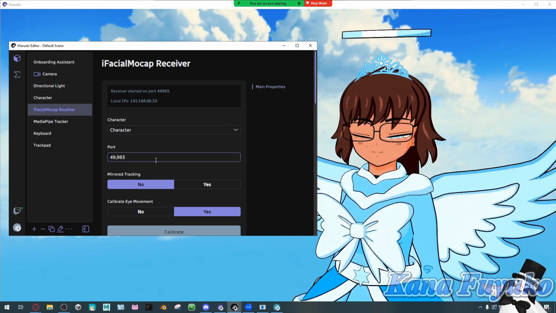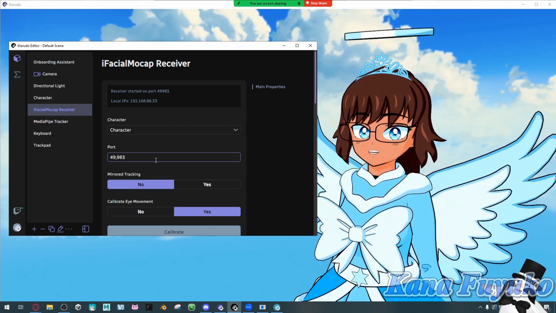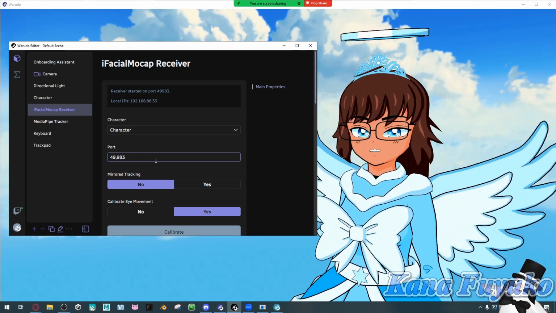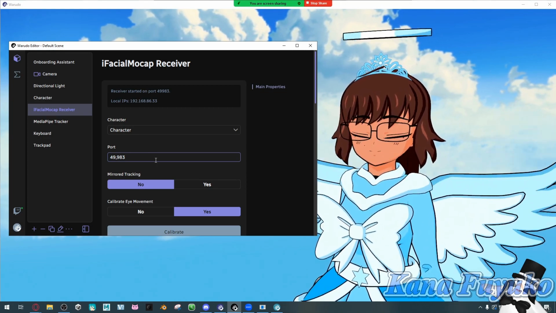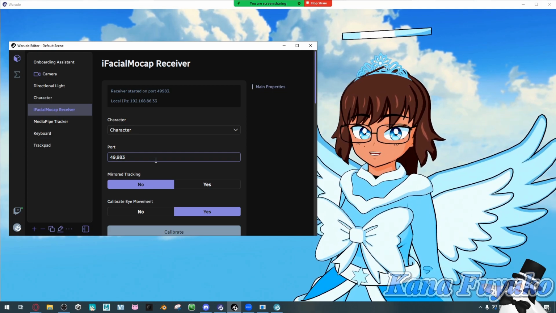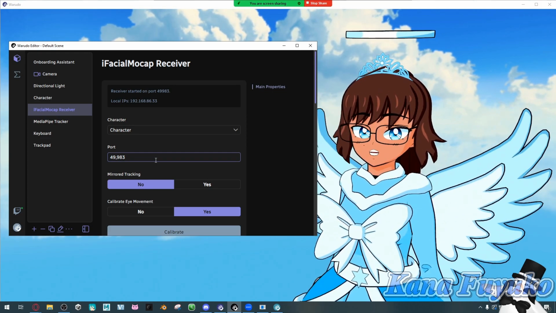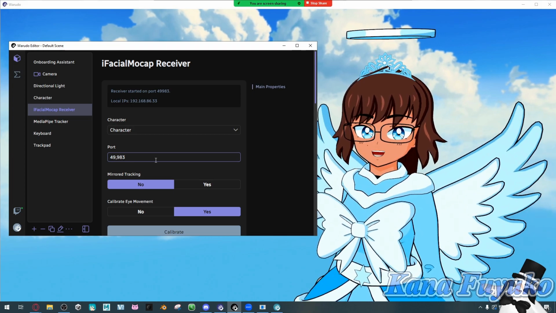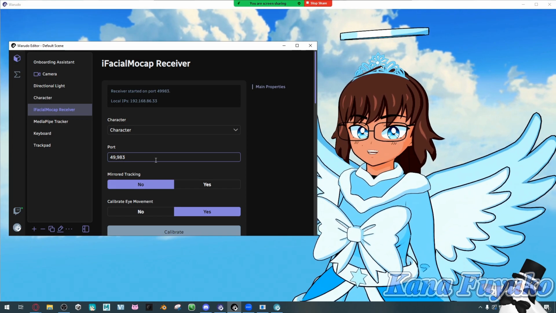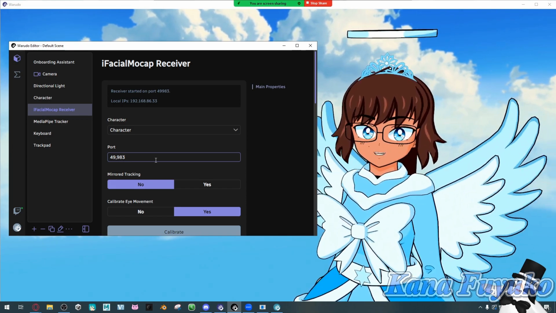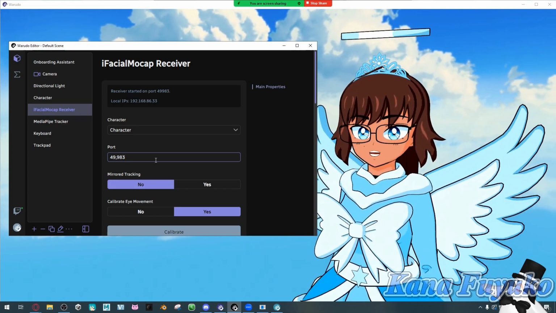properly listed so it's not blocked or anything like that, especially if by any chance you have an antivirus software or anything like that, then definitely you're going to have to make sure to configure the program, so that way it can allow Warudo to do what it has to do basically. But again, that's pretty much on your part to do that part.